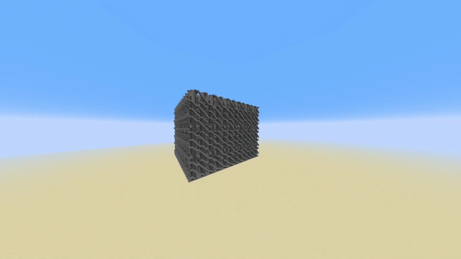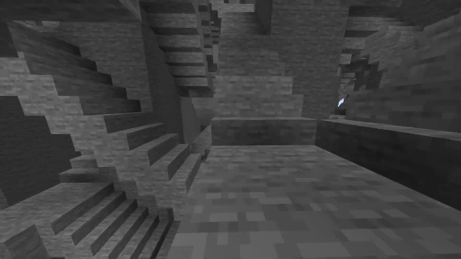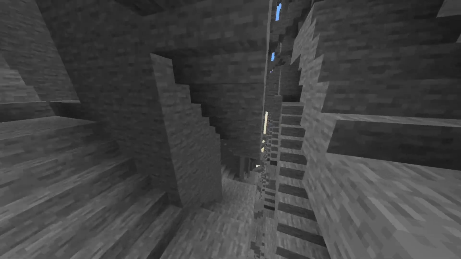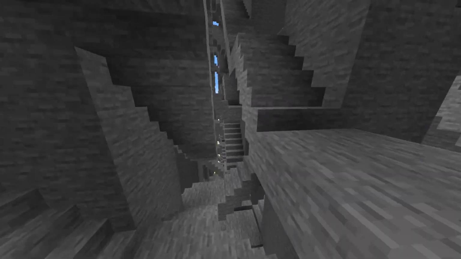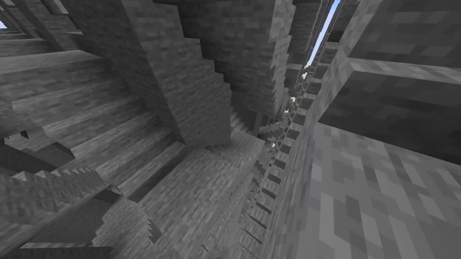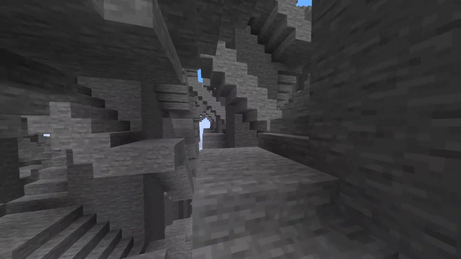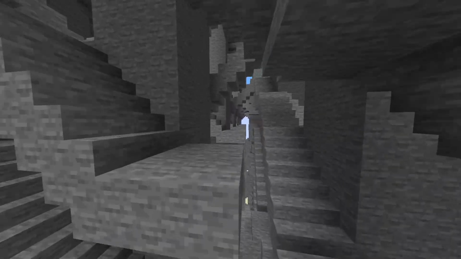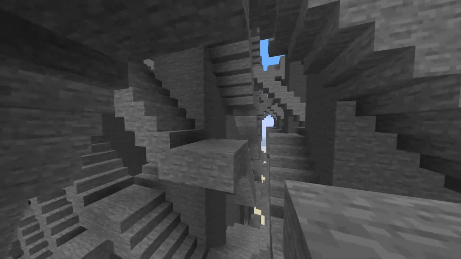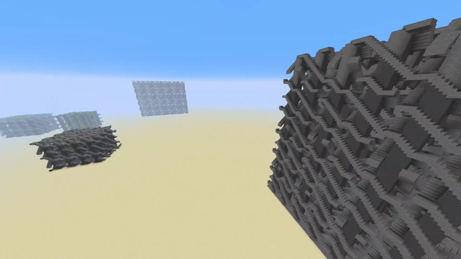I'll see if I can find it, because it just looks weird, and it looks like there's supposed to be stairs here, but there just isn't. So you have a staircase here, and then you have this gap. It just doesn't look really good. You have this weird gap. So I wanted to find a solution to improve this.